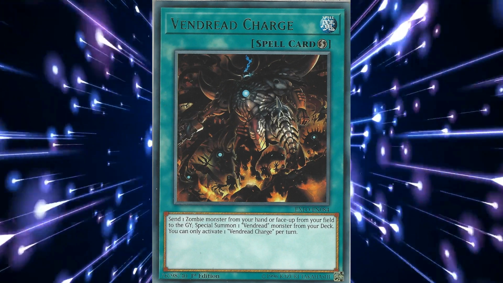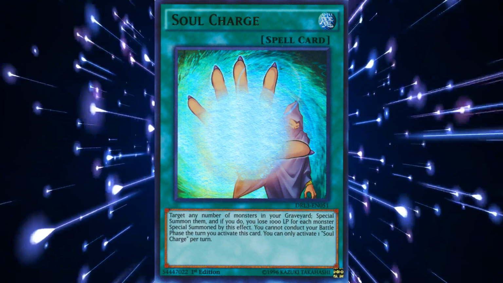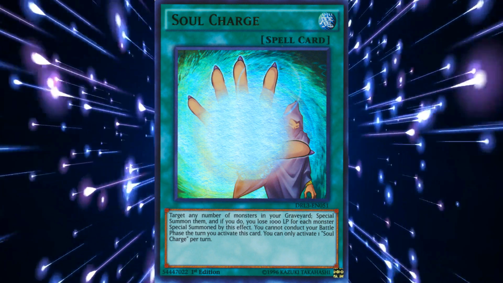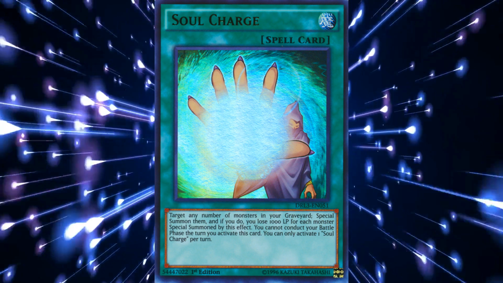And then next up we play one copy of Soul Charge. We need that recovery, of course. If you're playing a deck with a bunch of Mizukis, you want to summon synchro monsters, you're going to summon ritual monsters, you obviously want to play Soul Charge, bring back a bunch of stuff, make a load of synchros, so your opponent can't crack your board.